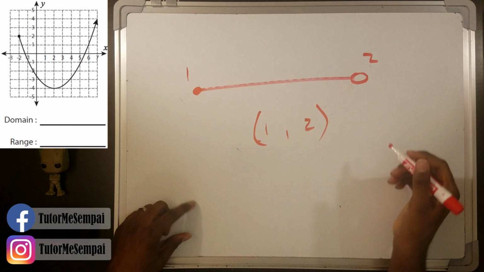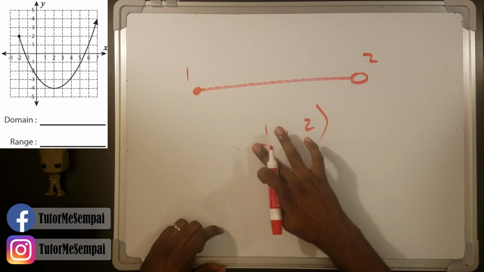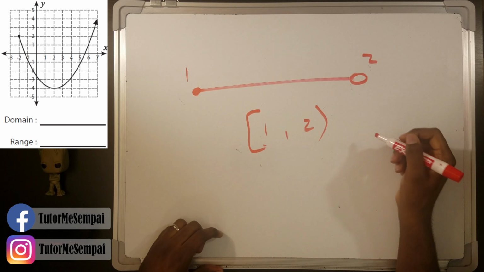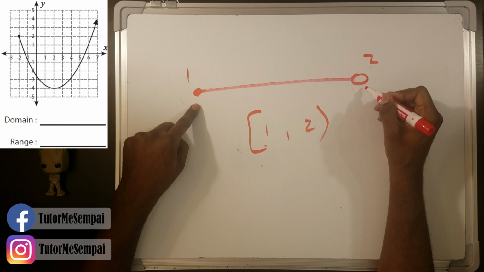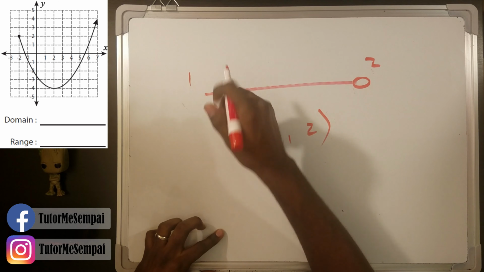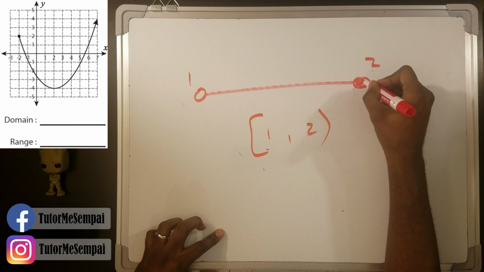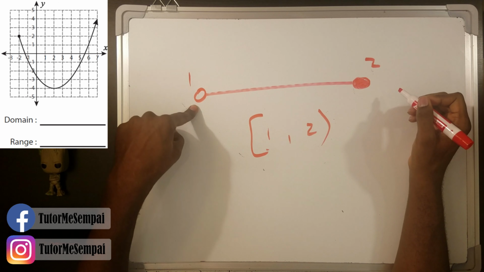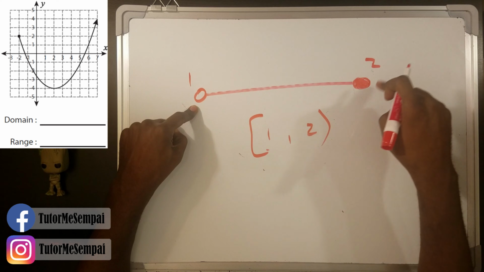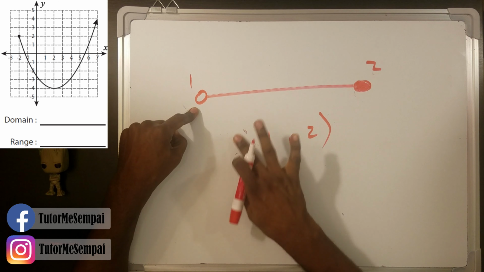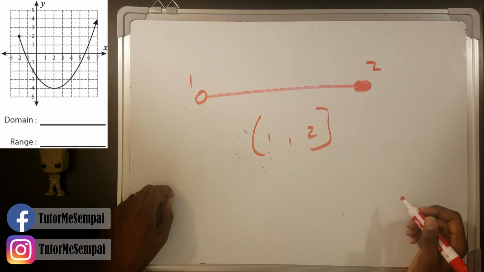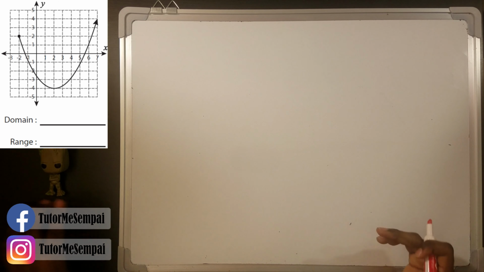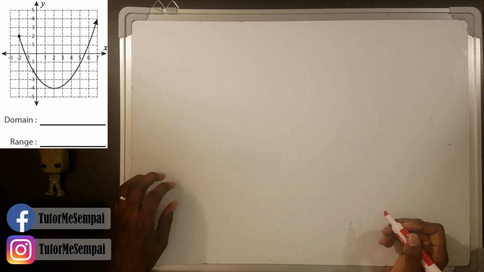Another form that a graph can take can be the mixture, which we previously talked about. This, we want 1, but we don't want to include 2, right? Vice versa. We don't want to include 1, and we do want to include 2, which will cause us to change this to the following notation.